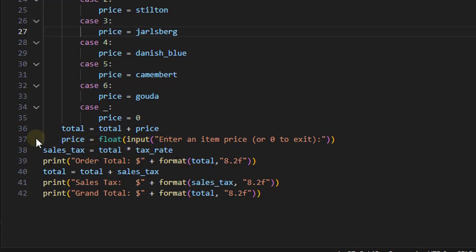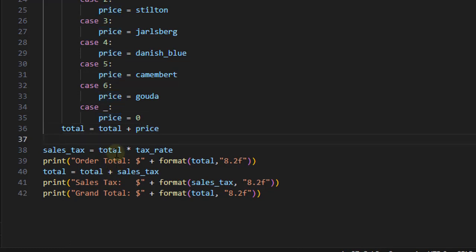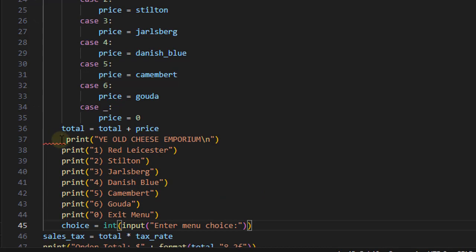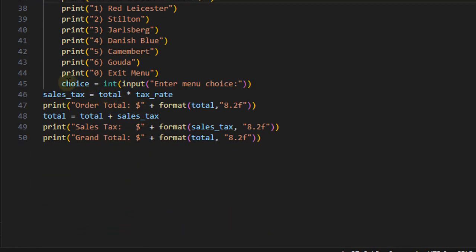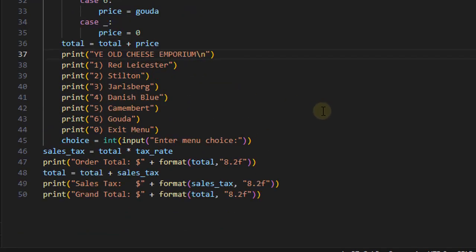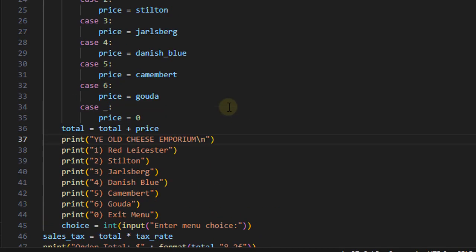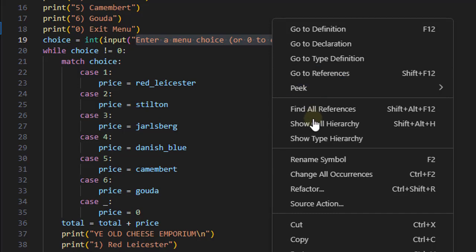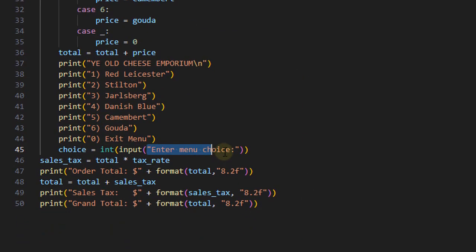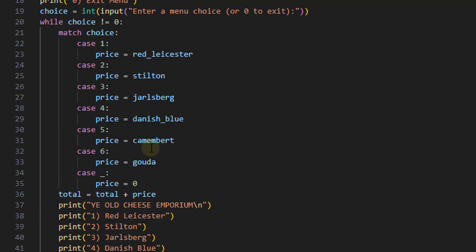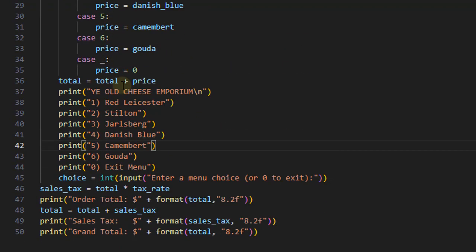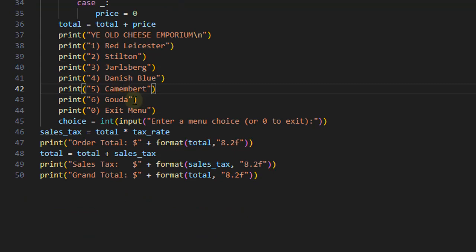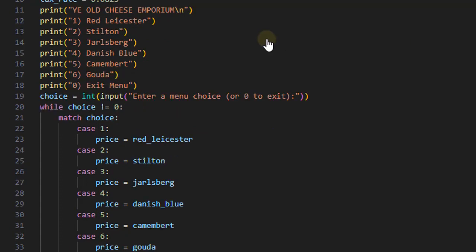And then we'll need to replace this last part of the loop and put our menu choice in again. That way we ask them at the end of the loop for the choice again. And we should make sure our menu is the same. So we'll just copy this and make sure this prompt is the same. So enter a menu choice or 0 to exit. And so we'll get the same choice. So we'll keep going through and allowing them to input one of these until we get the price that we want, or we have all the items that we need. And so this should be just about what we want.